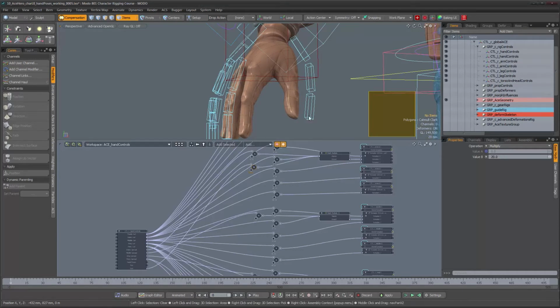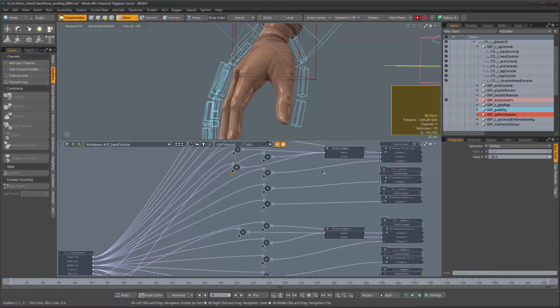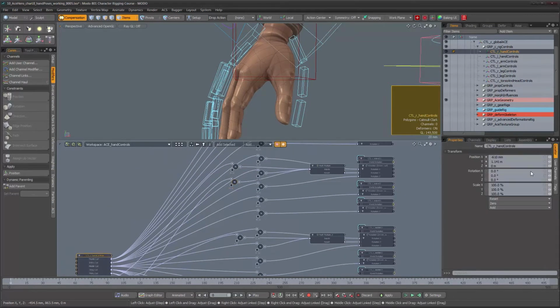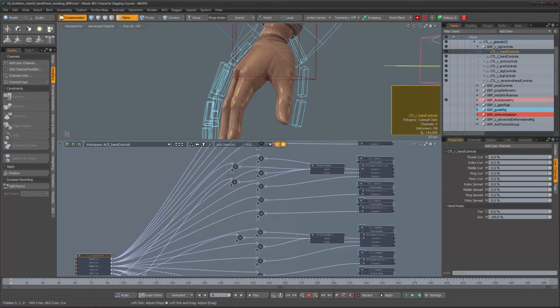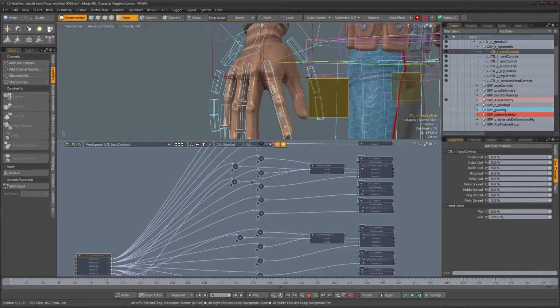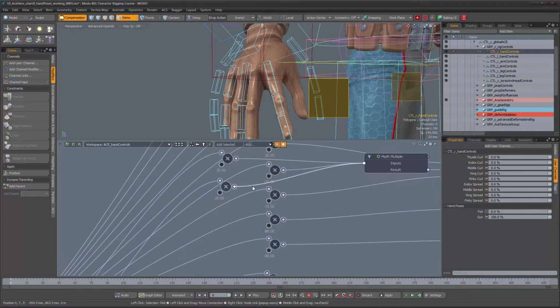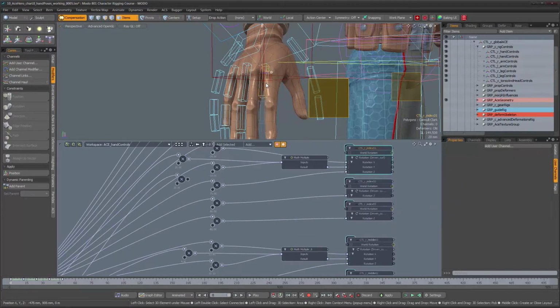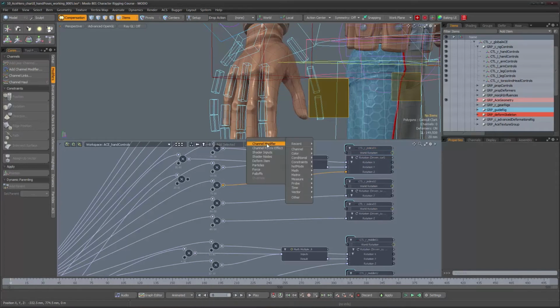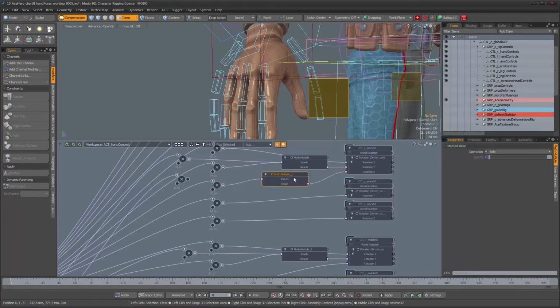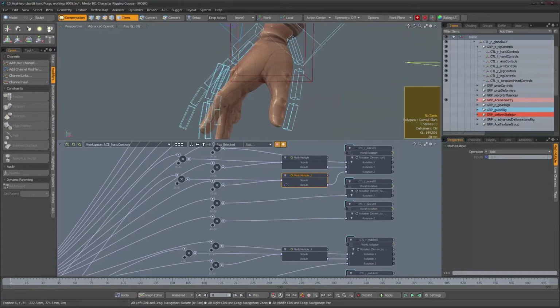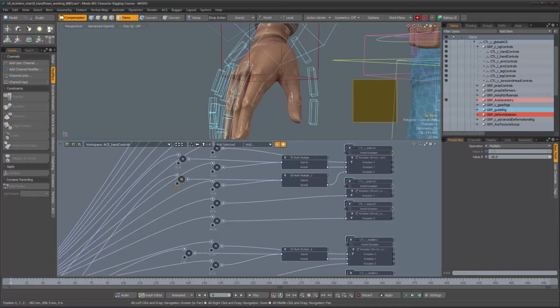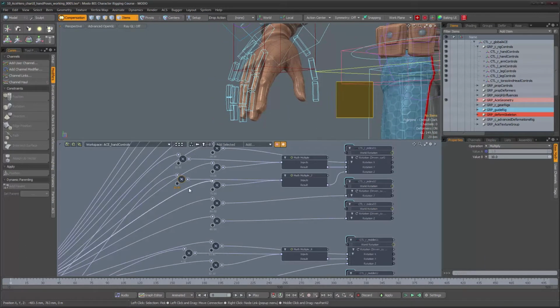So let's say we get 20. Oh, I need to increase the value over here to 100. And no, that's not the axis that I was looking for. So let's disconnect that. I'm looking to rotate this on the z-axis, so our z-axis here needs some math multiple add node. And now I'm going to connect to that one. Okay, so there it is. 20 is a little bit too much. Just 10.